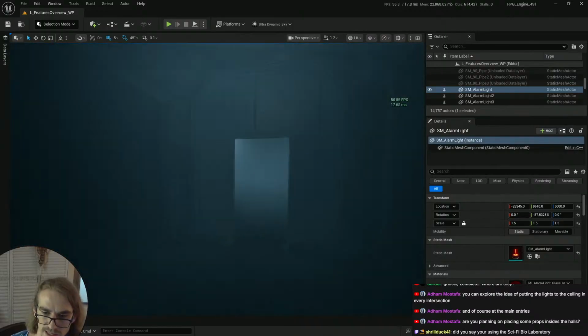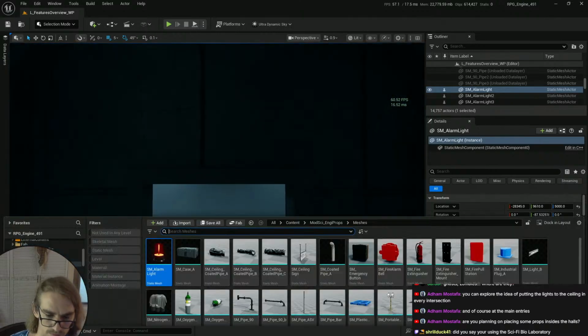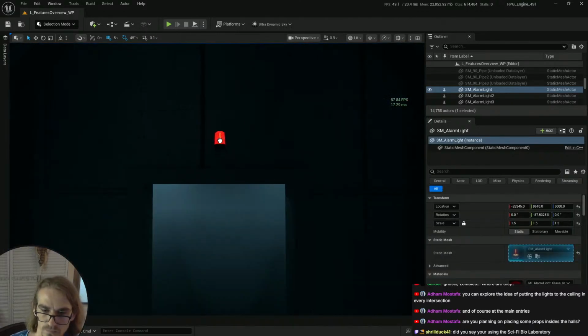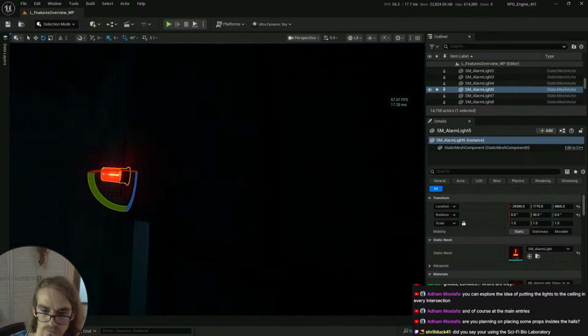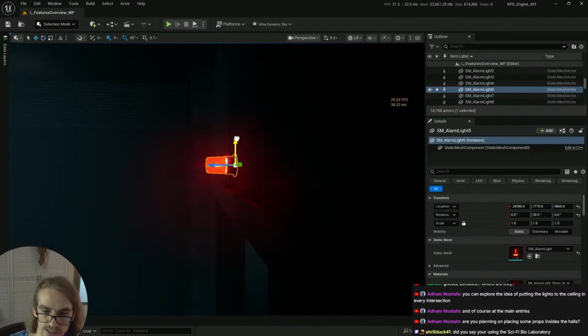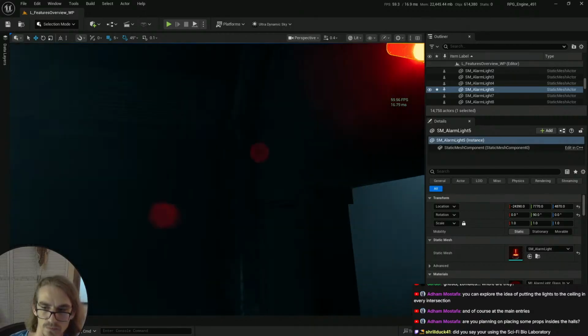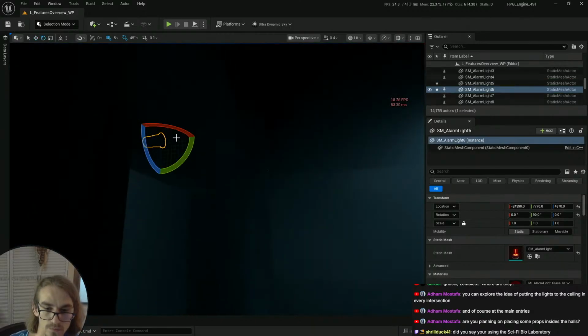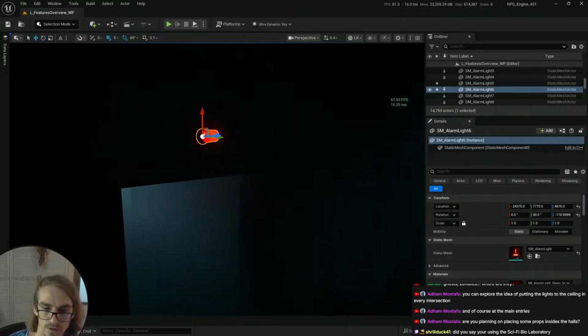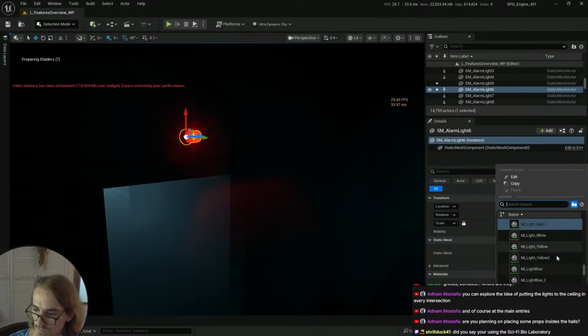Okay, this is a one-sided room. This is gonna go yellow. Oh, we have yellow 1 and yellow 2.